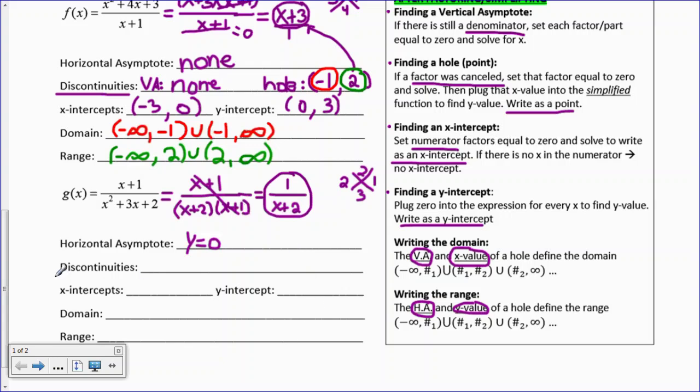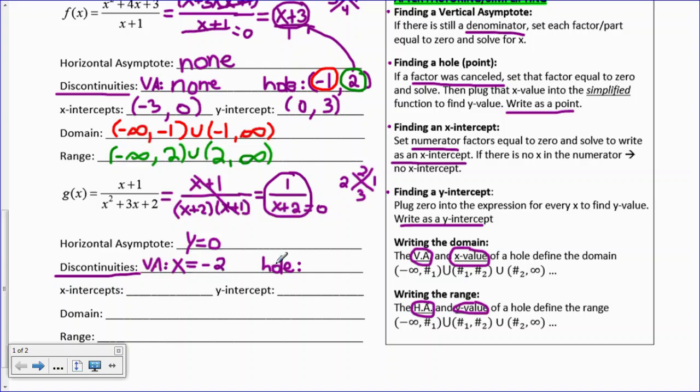All right, so discontinuities. Remember, we have 2 types. We have our non-removable vertical asymptote, and then we have our removable hole. All right, let's see which of these or both that we have. So remember, a vertical asymptote exists if you have a denominator with an x in it. Well, we do, all right? We have the x plus 2 still left in the denominator, so that means we're going to have a vertical asymptote. And the way that we find that out is we're going to set it equal to 0 and solve for x. Because remember, the vertical asymptote is x equals something. So when you solve by subtracting, you get x is equal to -2. There's your vertical asymptote. Cool.